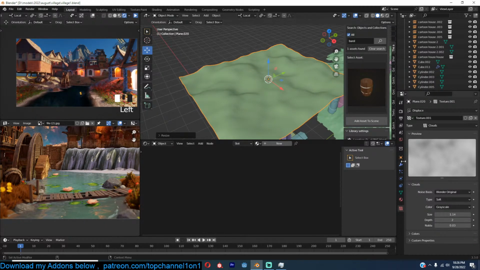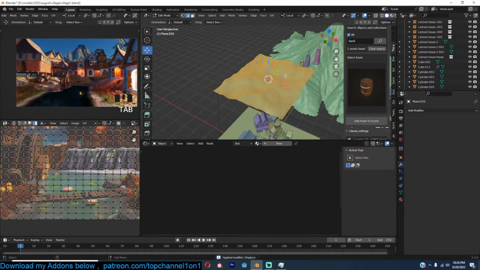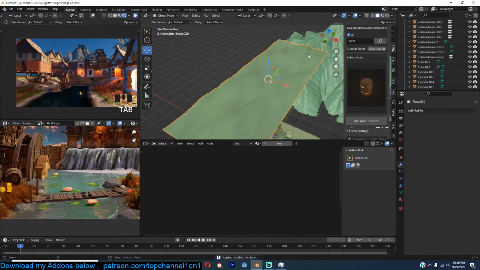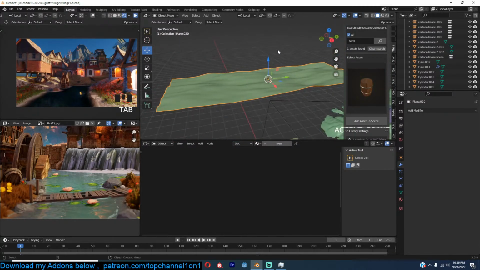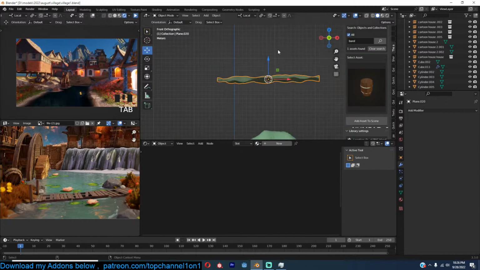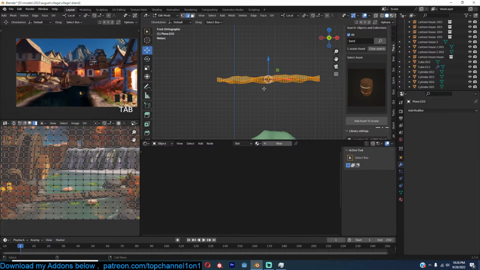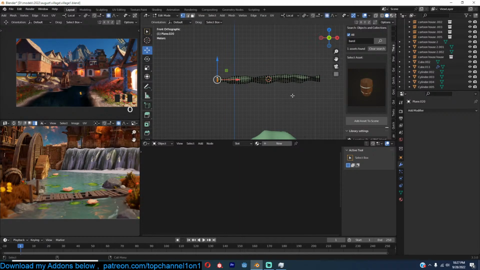Maybe even apply the displacement and just something like that. Then bend half of it. So I think I can just use proportional editing.